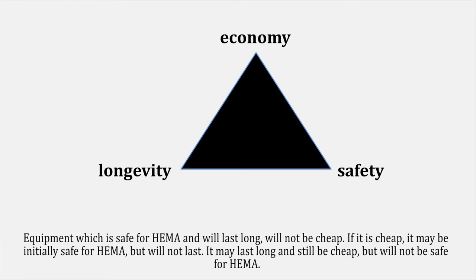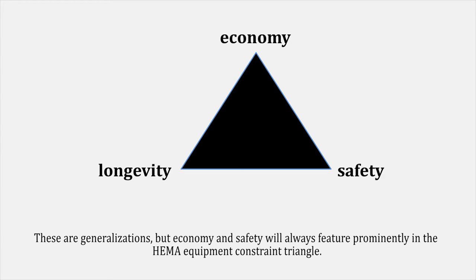If it is cheap, it may be initially safe for HEMA but will not last. It may last long and still be cheap, but will not be safe for HEMA. These are generalizations, but economy and safety will always feature prominently in the HEMA equipment constraint triangle.